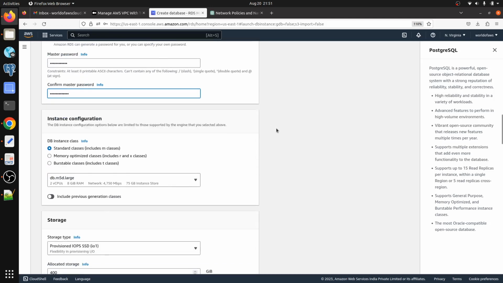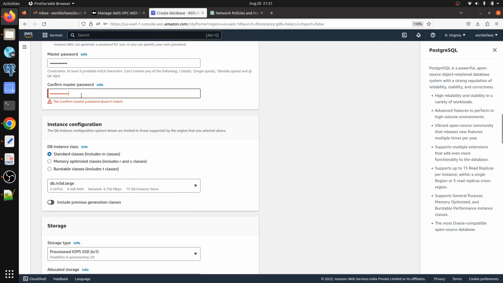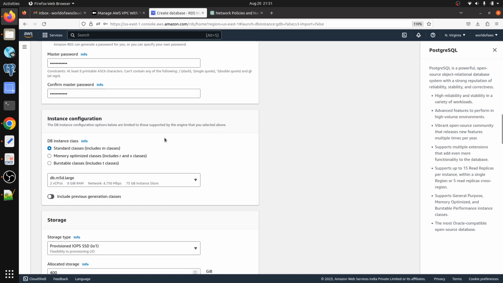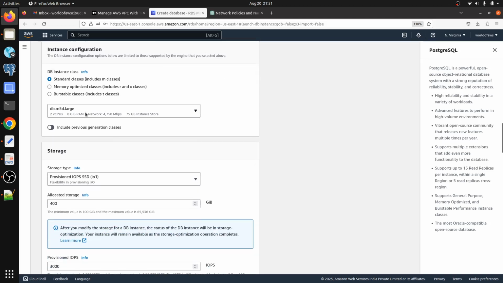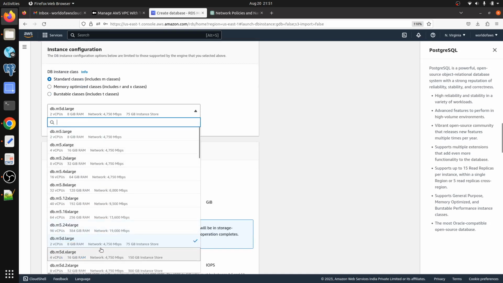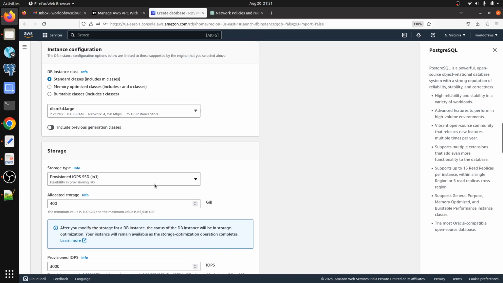DB instance class we can use, so I'm going with the default option standard. DB instance size you can choose if you have different kinds of requirements, but I'm going with the default one only.